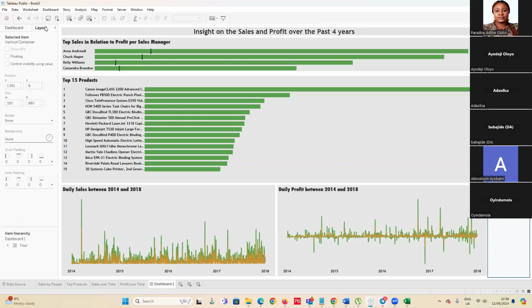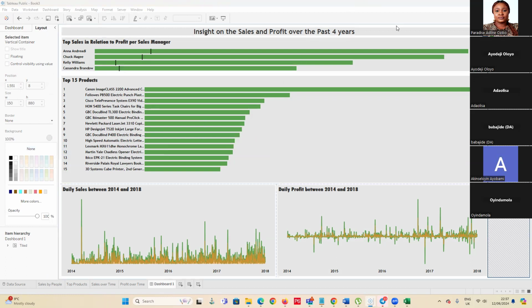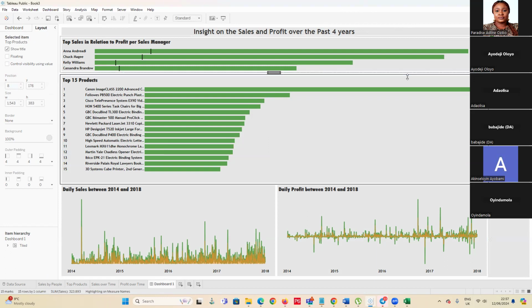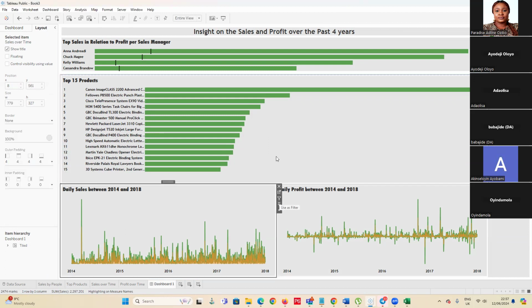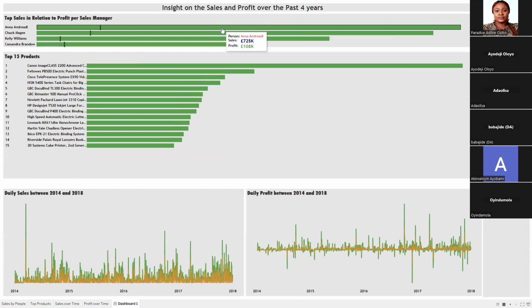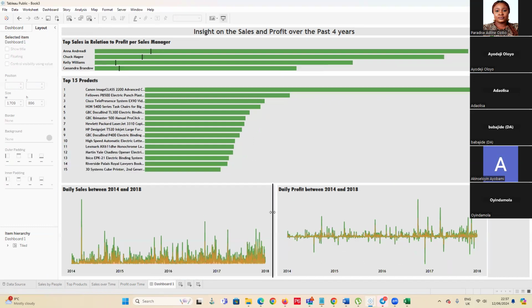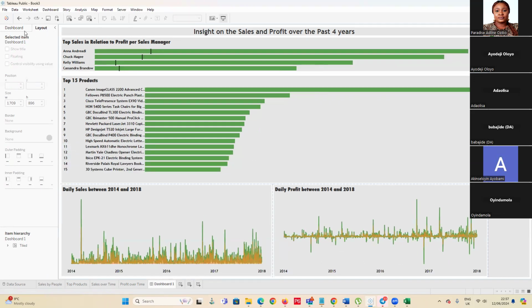So if you go to the layouts for the dashboard, let me see.